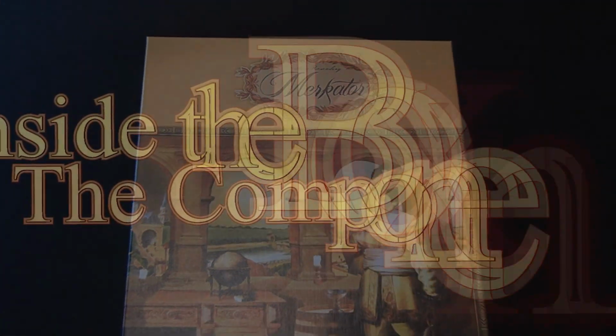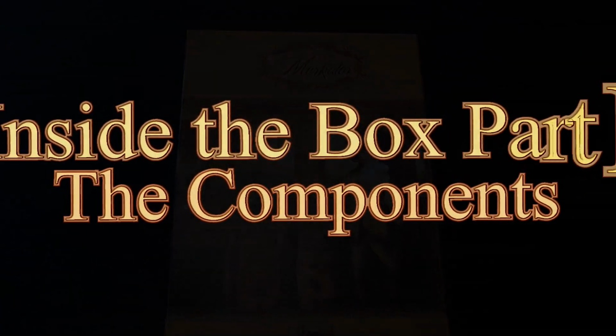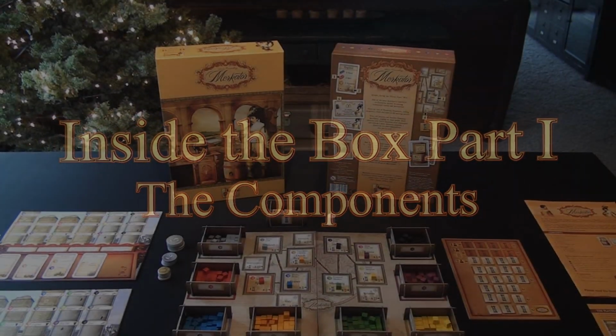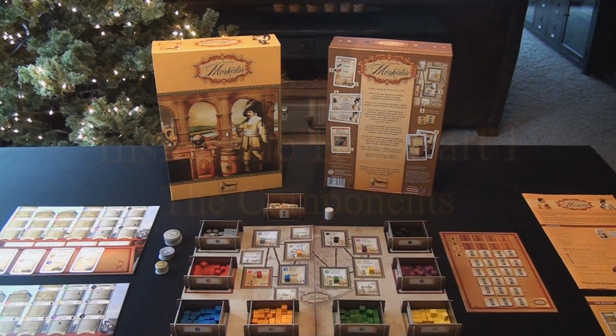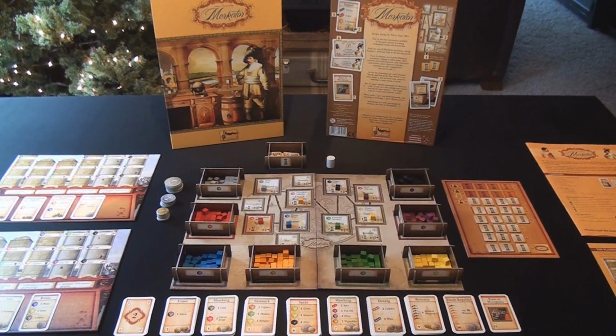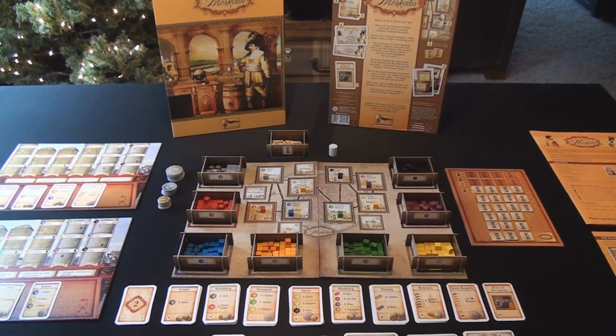Let's go ahead and open up the game and take a look at the components inside. Now I've set up a 2-player game, and what I'm going to do is walk through all the components in a little more detail for everybody and then jump right into the gameplay. It is actually a very simple game to learn. It's very easy to teach as well.